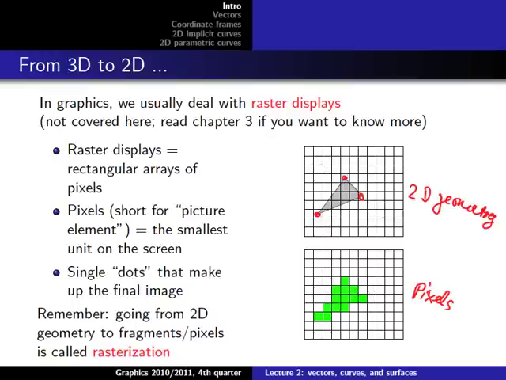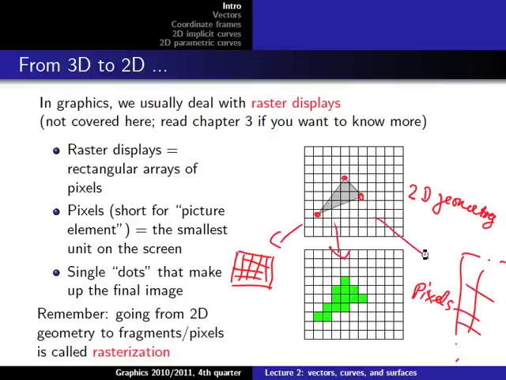The other thing is that by doing it with geometry, you become independent of the hardware, because when you draw the pixels on the screen, you of course have to consider the hardware. For example, if you display a graphic on a large screen or on a small screen, you have a different amount of pixels. So when you do the rasterization, you have to consider the hardware, for example the screen resolution. This image is actually a little confusing. You could also have a much smaller raster image or a much larger one, and in each case you can display the triangle, and of course it gets a different size.